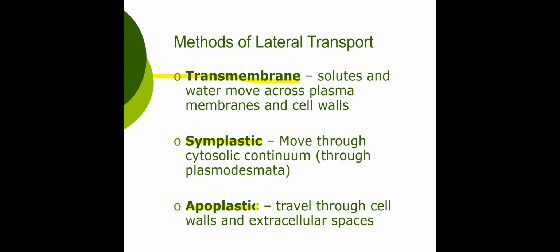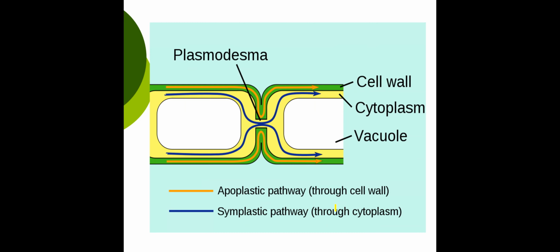Or it could be apoplastic, which is where it's traveling through the extracellular spaces. And so I have a picture here. So here's my apoplastic. You can see that it's staying within the outside and the cell wall. Here's the symplastic. It's passing through that plasmodesmata, which is a little bit blown up. They aren't quite that large. If it were transmembrane, it would be moving this way. It would be moving through the cell membrane, through the cell wall, into the neighboring cell.